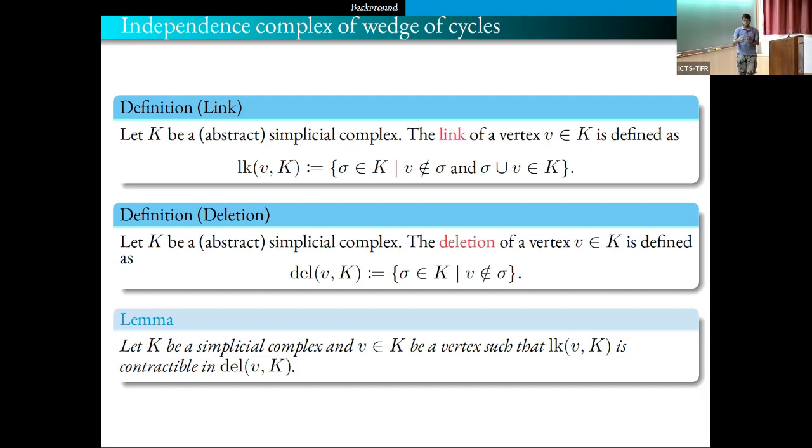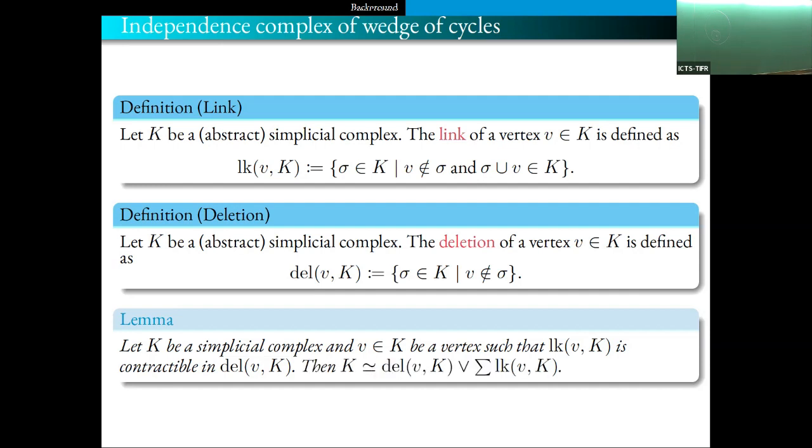So if you have, let's say, a sphere, and now you consider any circle on the sphere. You can just drag that circle, while staying on the sphere, to make it a point. For example, if you consider any circle, you can make it smaller, smaller, smaller because you are on the sphere, and it will become a point. So we say that the circle is contractible on the sphere.